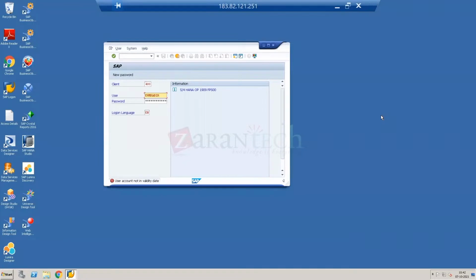This is the company code, 2021, Sanofi Japan, Sanofi SAP.